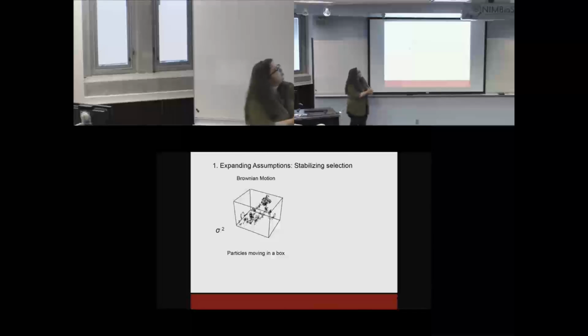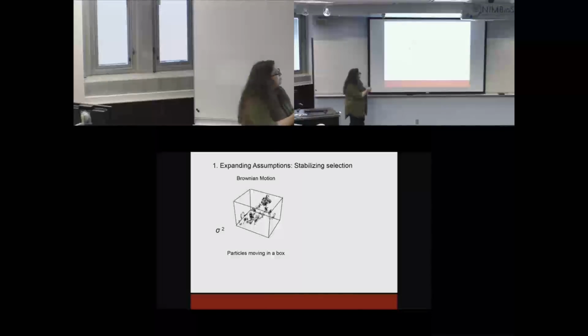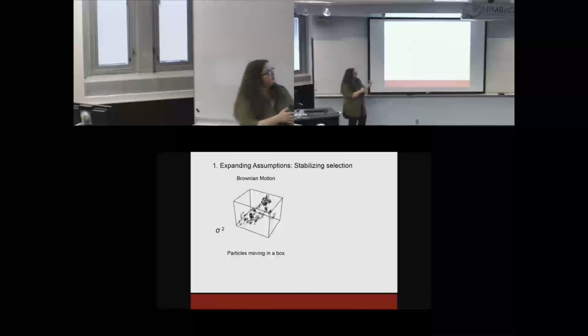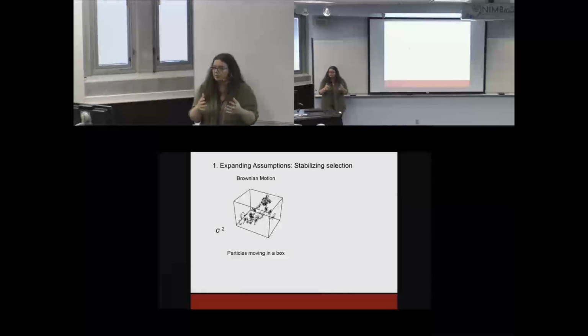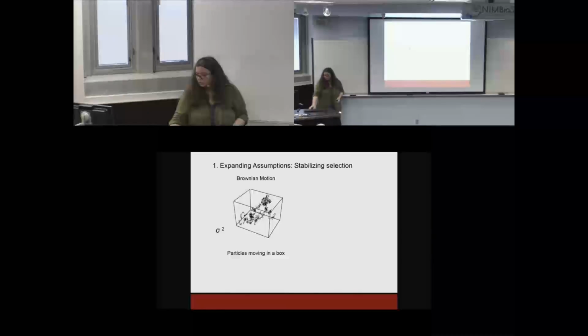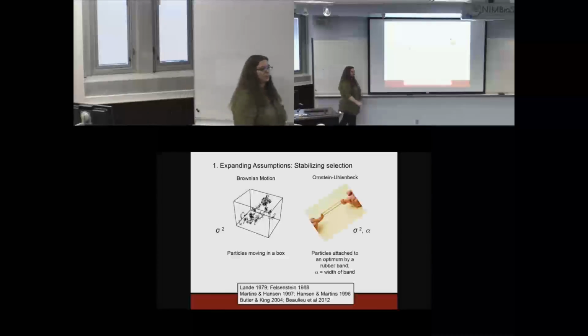So in terms of expanding the assumptions and the questions, there are two things that we're going to be talking about. In terms of expanding the assumptions, what we can do is move beyond Brownian motion and look at other sorts of assumptions that we might put in here. And that involves changing that V matrix in different ways. Brownian motion is the idea of particles in a box, so they're moving randomly. The next step from that, from a statistical perspective, was to use an Ornstein-Uhlenbeck process, or an OU process.